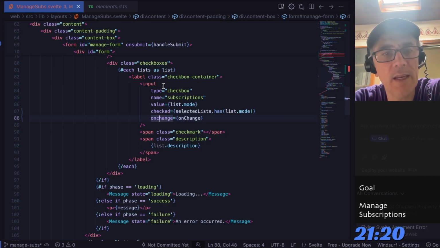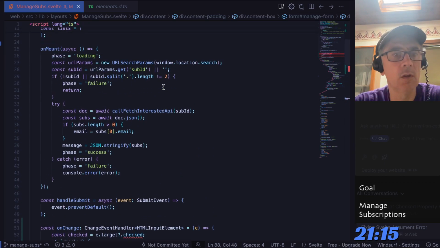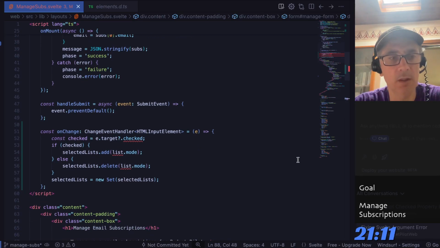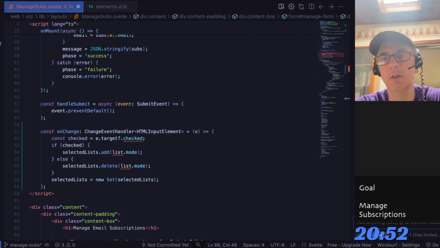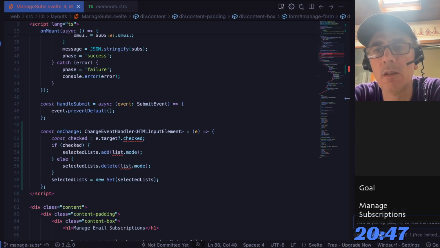But we'll see that later. I just want to know if we understand line numbers, and I have a simple test for it. Can you tell me and analyze what is on line 52? Actually, let's say 51, the function definition. Let's see if you understand line numbers, because I don't know if I can refer to stuff like that.